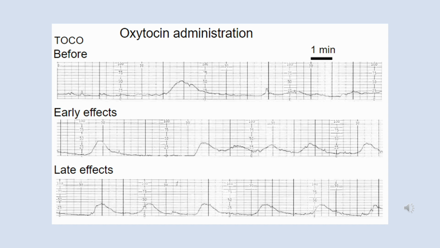Well, oxytocin, of course, increases the frequency and the strength of the contractions. In this case, the strength of the contractions is increased so that the synchronization occurs, and eventually in the late effects, we see a regular pattern every 2 to 3 minutes. This is most consistent with the dual model, where the multiple susceptible regions are really recruited together, and the synchronization occurs following increasing oxytocin.